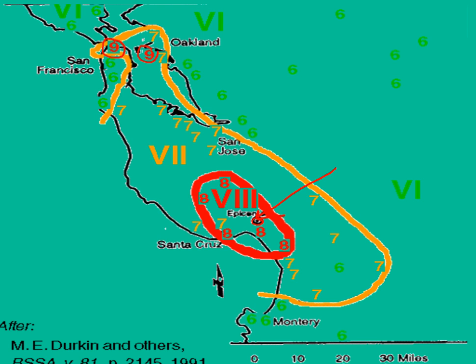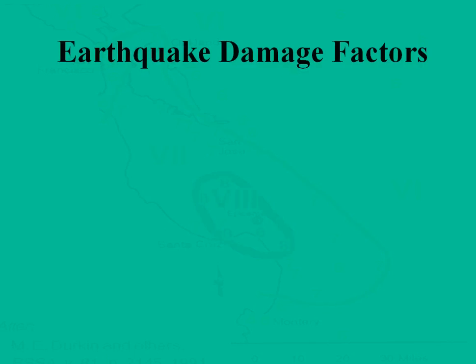So if I was sending in aid, I would send aid here, but I would also start to send aid up to this area because they also had significant damage. And when we look at the scale down below, you're looking at 30 to 40 miles away. So again, the modified Mercalli scale looks at its effect on a given region, its effect on the people, and not just pure size or magnitude of an earthquake.